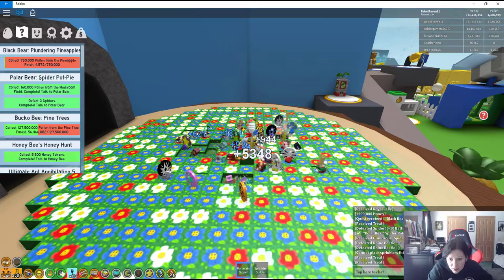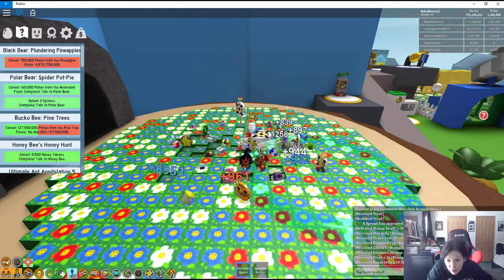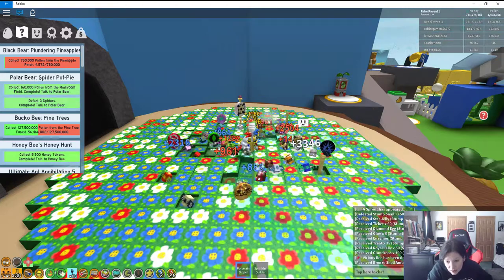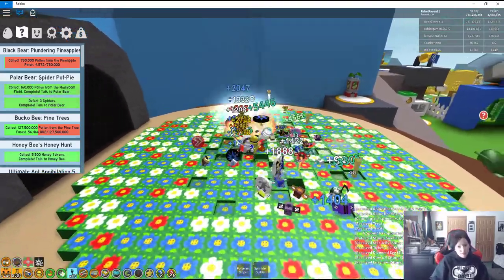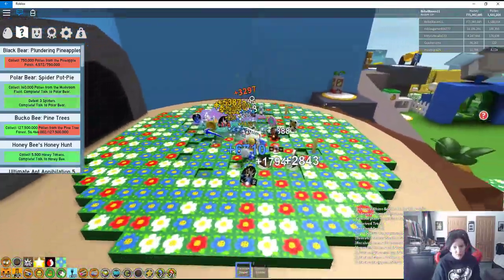Let's see what else I got here. So I got glue, enzyme, treats, and royal jellies, like it said. Oh, I got gumdrops times 100. Lots of good stuff, so that's pretty awesome. I just beat the stump snail for the second time.